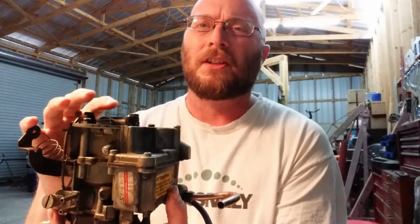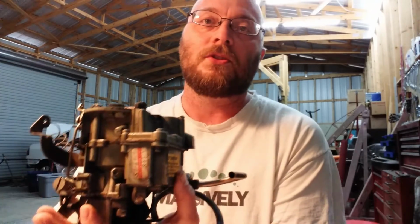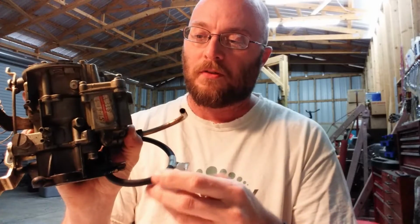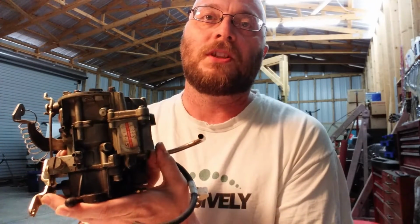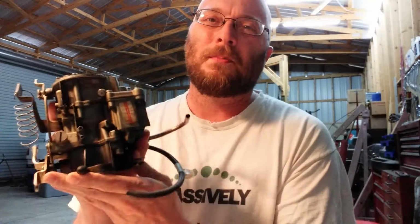So what we're going to do is we're going to rebuild this. This is the carburetor. I think they call this the Rochester Monojet or something like that. At least it's close to the Monojet. But this is a 1-barrel carb off of that straight six that we were tinkering with, and it's a pretty simple design. I mean, it's 1 barrel. There's not a lot that can go wrong with it.